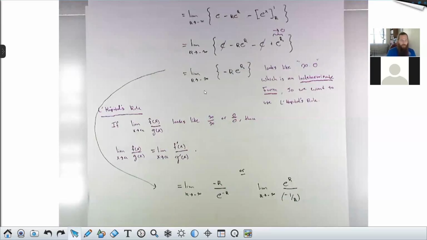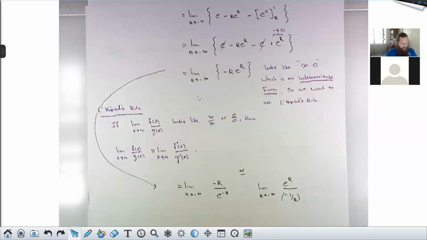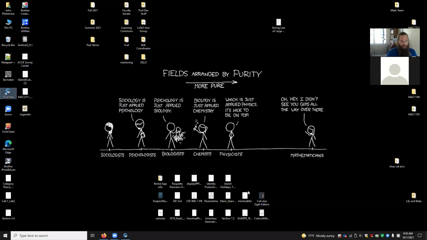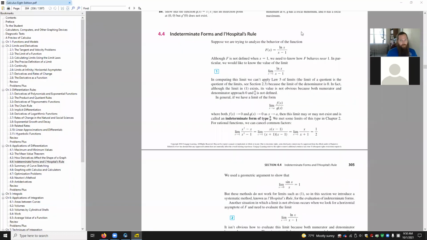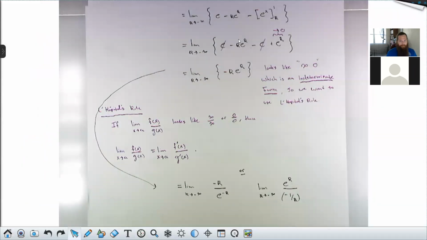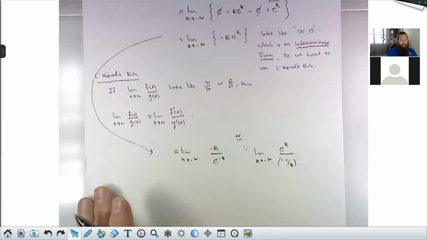It's an algebra trick. So I want to reiterate, if this doesn't feel like immediately coming back to you from Calc 1, then you're in trouble and you need to go back and remember how to do this. It's very important, not just for this section, but for everything we're going to be doing for this next chunk of the course. Improper integrals, sequences, series, and power series, you will be using this sort of stuff a lot. So I'm going with this guy because this one's kind of ugly.